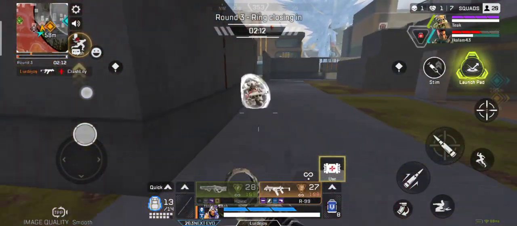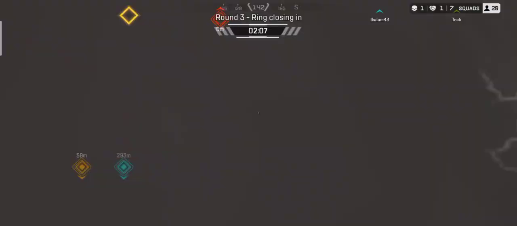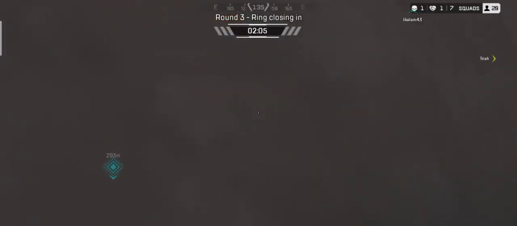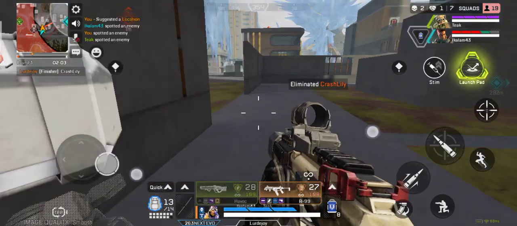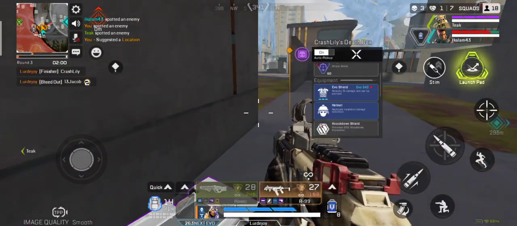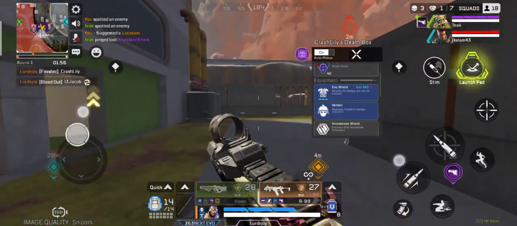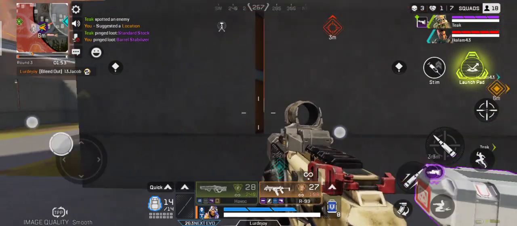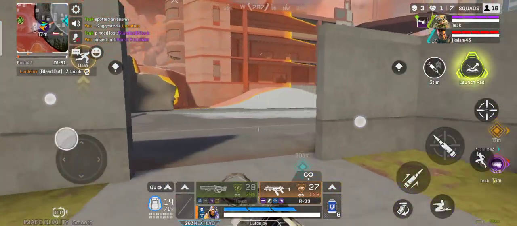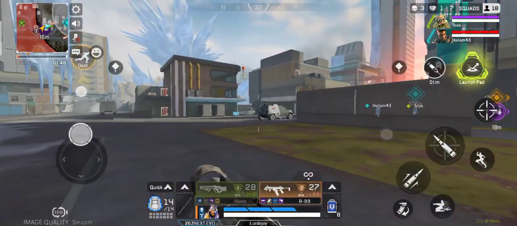Taking a knee. Patching up. Scanning the area. Give me a sec. Contact. Let's go over here. Stock here. Level 3. Reloading. Barrel stabilizer here. Level 3. Scanning the area.